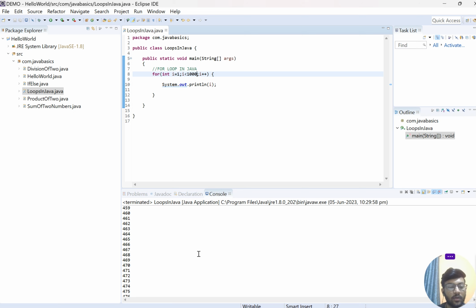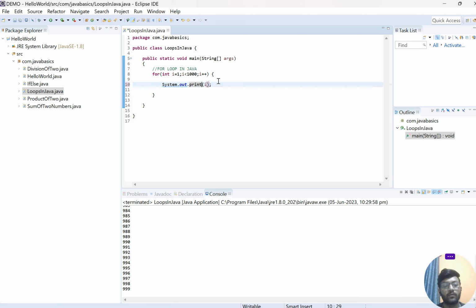If you don't want all the values on the next line, you have to simply remove this println. Instead of println, we print only System.out.print.